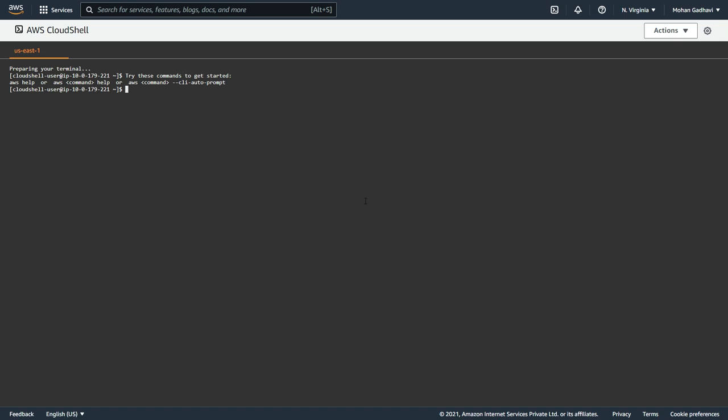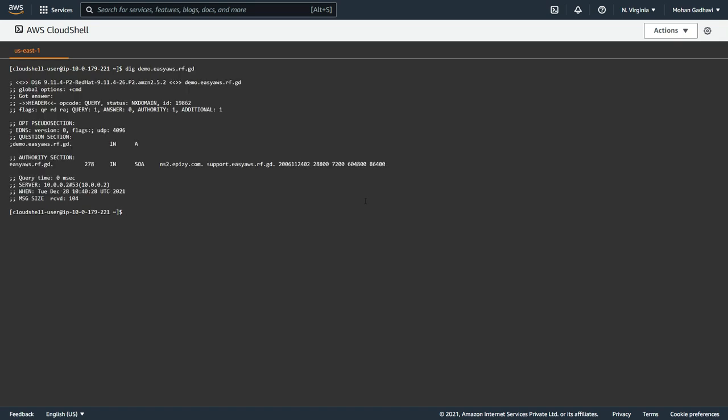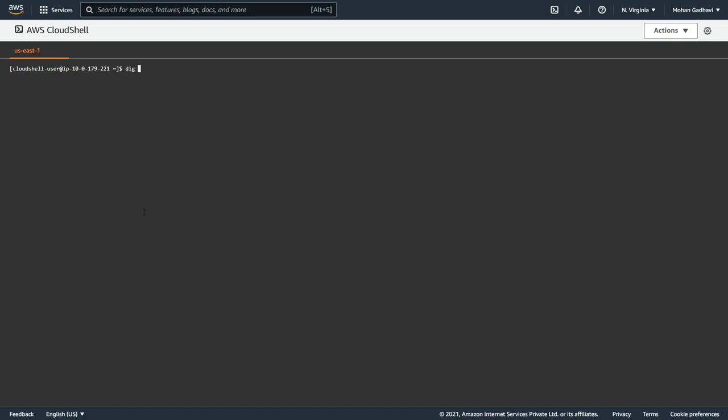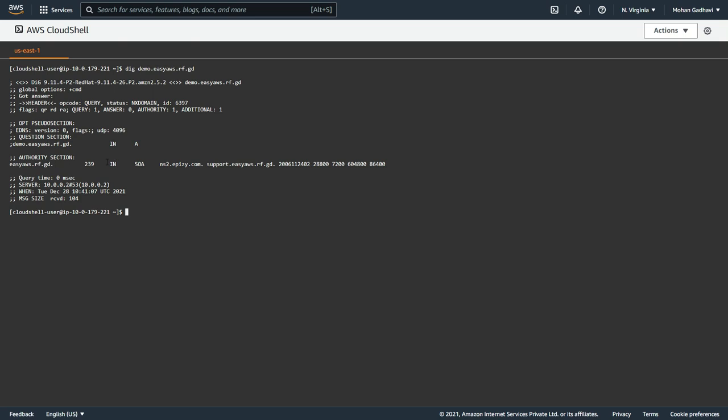For example, if I am using Cloud Shell, so first I clear this and do a dig command on this, then we get an answer, and there's a cool number that we are showing here. The idea here is that because I do a DNS query, the record gets cached for these seconds. And if I retype again this dig command right here, as you can see, the number went down. So this was a cool demo of TTL, time to live, and I hope you are all clear with it.